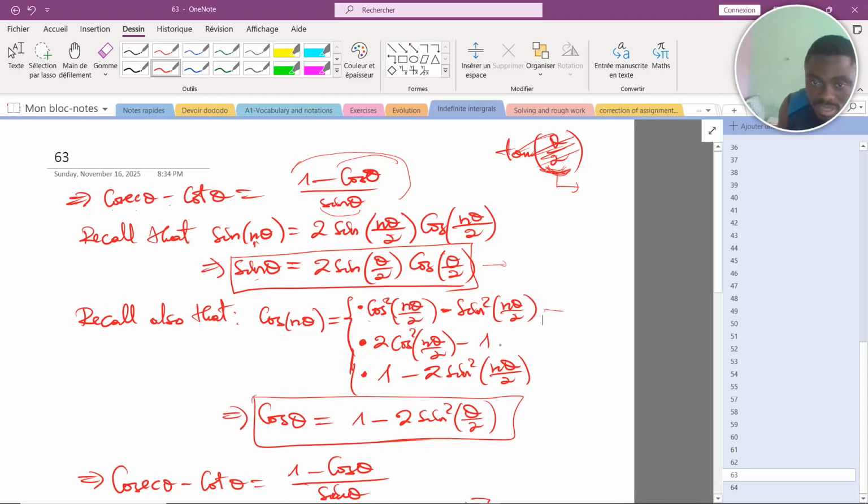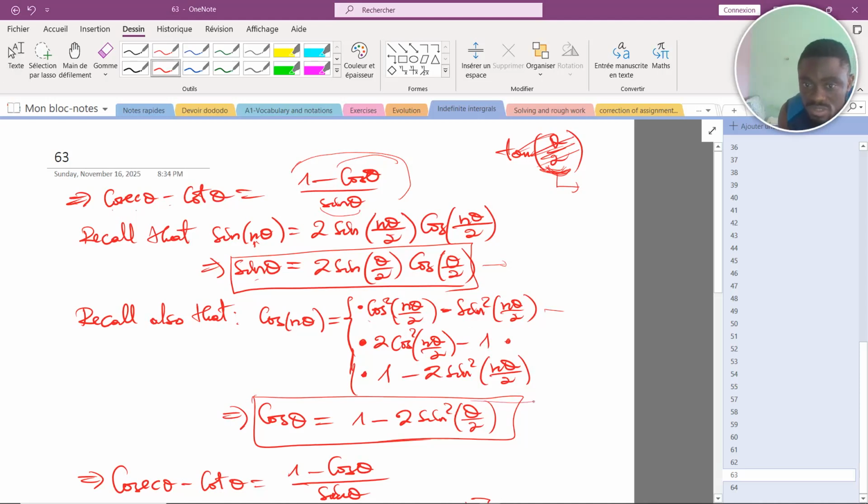Look at something. If we use this one, we come and replace it here. This one, look at it very well, because there is a minus 1 here, is that okay? We're going to have this one. With this one, it will become plus. Is that okay? And the thing is also that cos will be present on top here, so that will be a wastage of time. Is that okay?